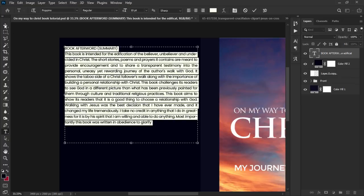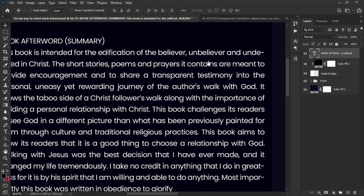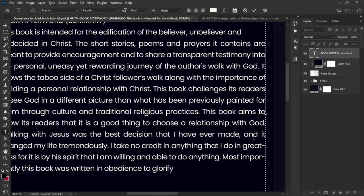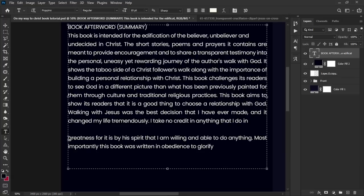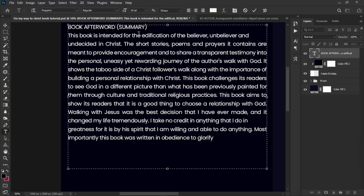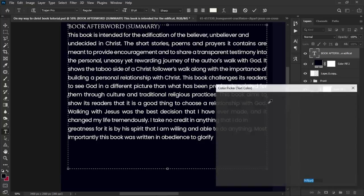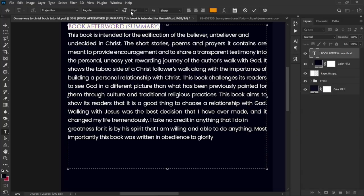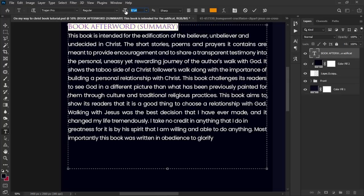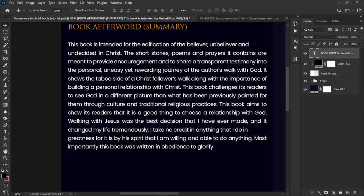Take your time to reposition the text box to the exact position you want. Using a text box means if any text gets cut off, you can use Enter to fix it, and use Backspace to bring overflowing text back in. Select the book title text within the paragraph, change its font back to Trajan Pro with caps lock on, change the font color to a contrasting tone, and increase the size to about 13. Press Enter to separate it from the body paragraph.